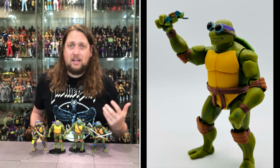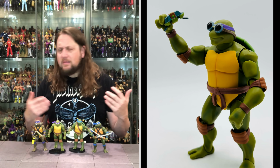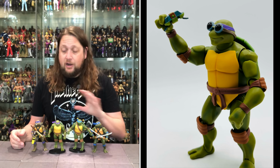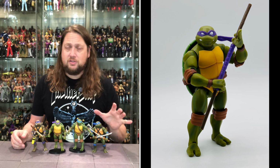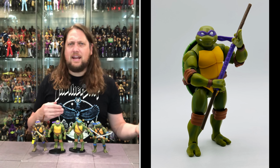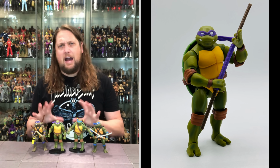It's going to keep some money in my pockets is what it's going to do, because I'm going to get the 4 turtles. And after that, I'm calling it good on 2003. It's just not my era of Ninja Turtles, as I said at the top here. So very interesting dynamics. Going to be very interesting to see where this goes. I know this is a very popular brand of turtles, of course, the 2003, but you like what you like, you don't what you don't. I came in at the 87. I like the NECA stuff. I like a little of that. But as far as 2003, I never jumped in. I'm not going to jump in now more than the 4.